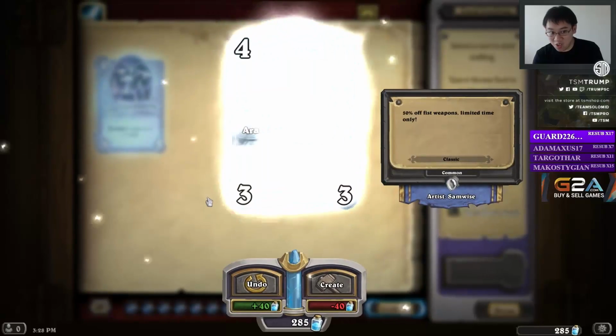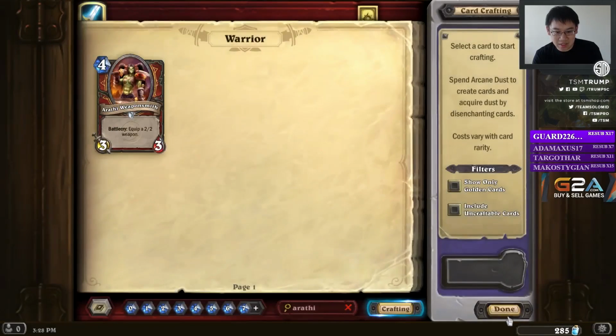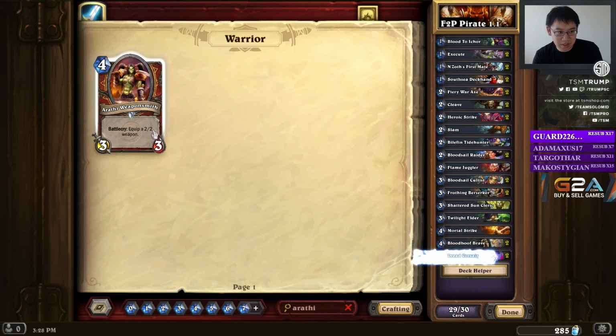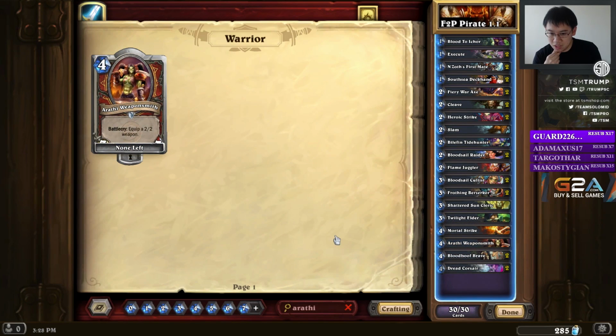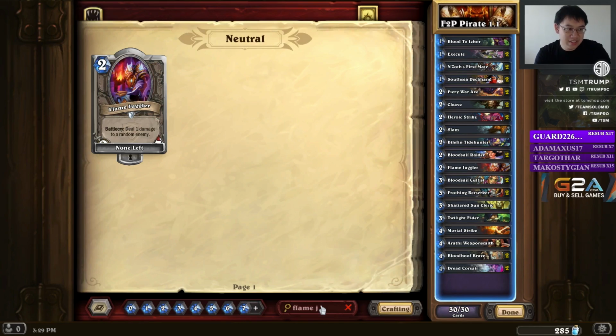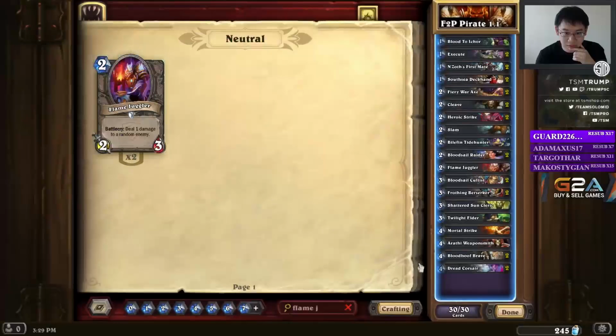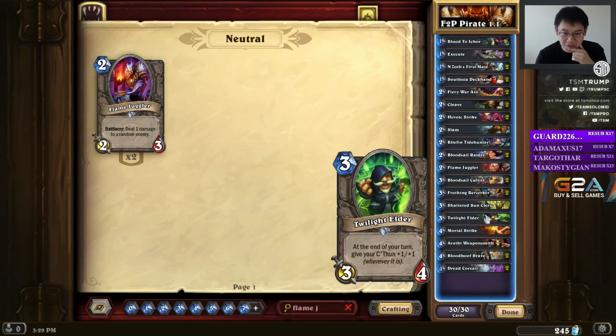Really critical to get more weapons in here. And this card is intended to be in here anyways. This is looking really solid. I'll toss in one more Flame Juggler, I guess. Throw out the Twilight Elder.